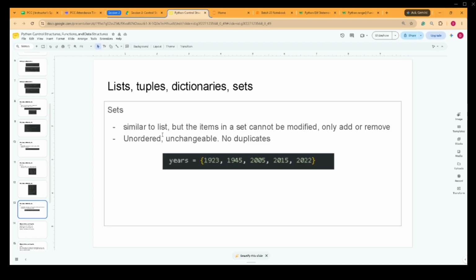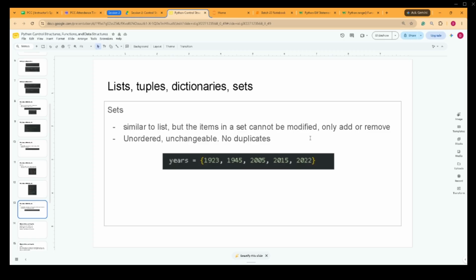Alright, set is similar to list, but the items in a set cannot be modified, only added or removed. It is unordered, unchangeable, and has no duplicates. Basically, you just want a set if you want to make sure that there's no double in your data structure, right? So in here, we have these years, 23, 5, 15, and 2022.